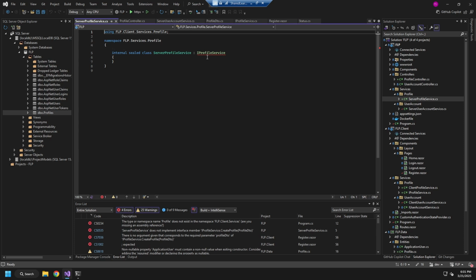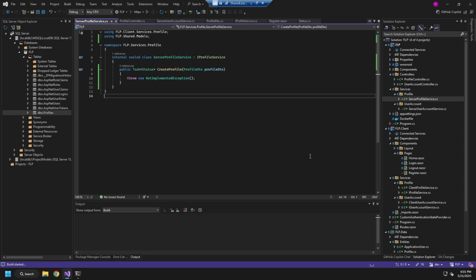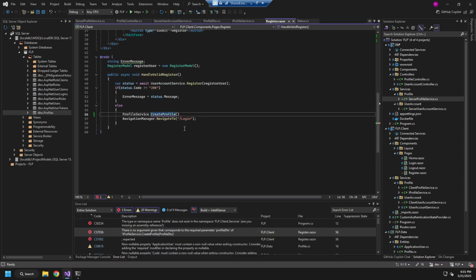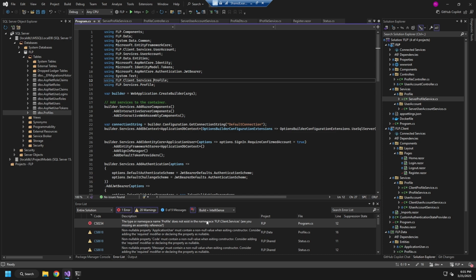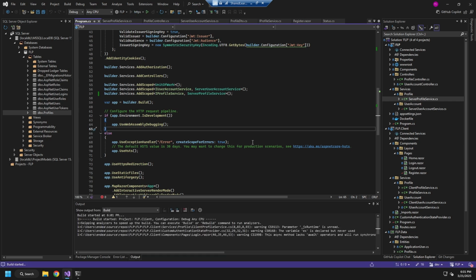Services.profile. And remember, we've got to implement that interface. I'm thinking we're not going to have, we'll leave it here for now. We'll just leave the create profile here for now. So let's start here, and let's see if we can get to our, we're not going to do that. So we're going to rely on the register. All right, is everyone happy? Okay. All right, now let's try this.